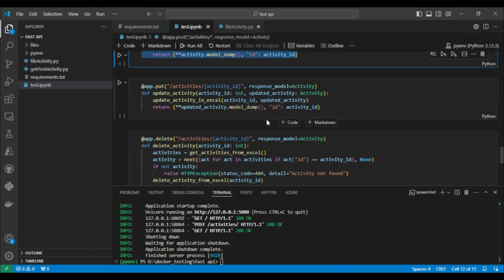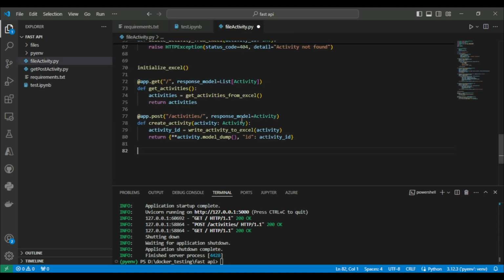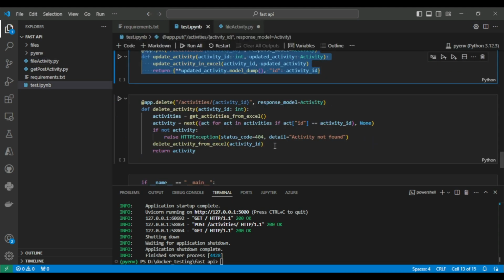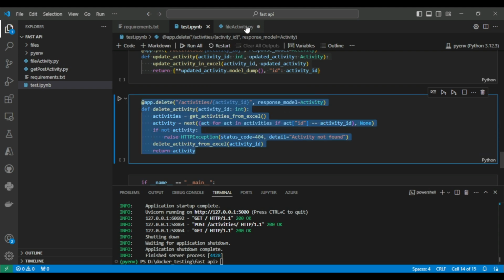And then after that there would be the put activity. Again, we are just calling a different function in the name of the activities. We call this update function, and in return we are dumping those values in JSON format, because in Excel the data is in the form of rows and columns, but when we represent the data it would be in JSON format.